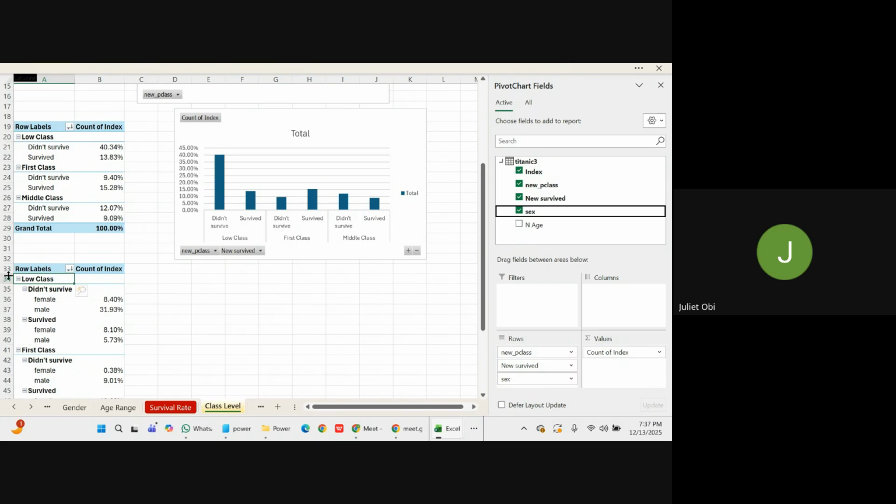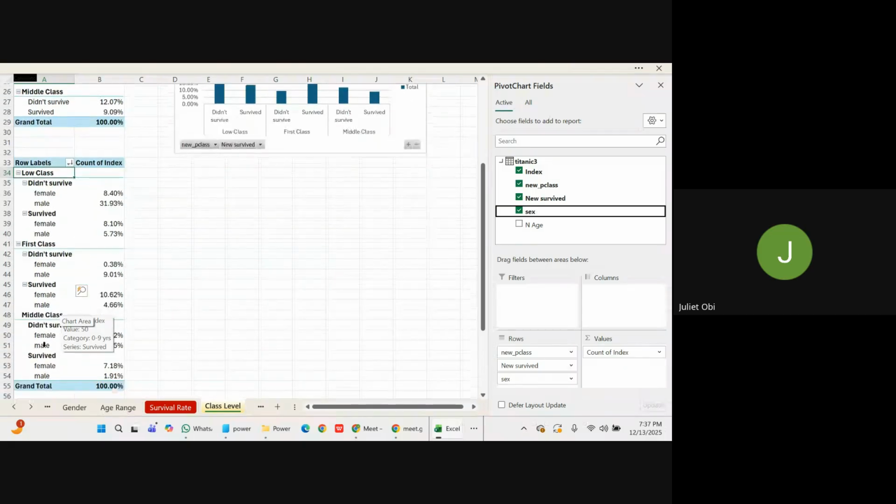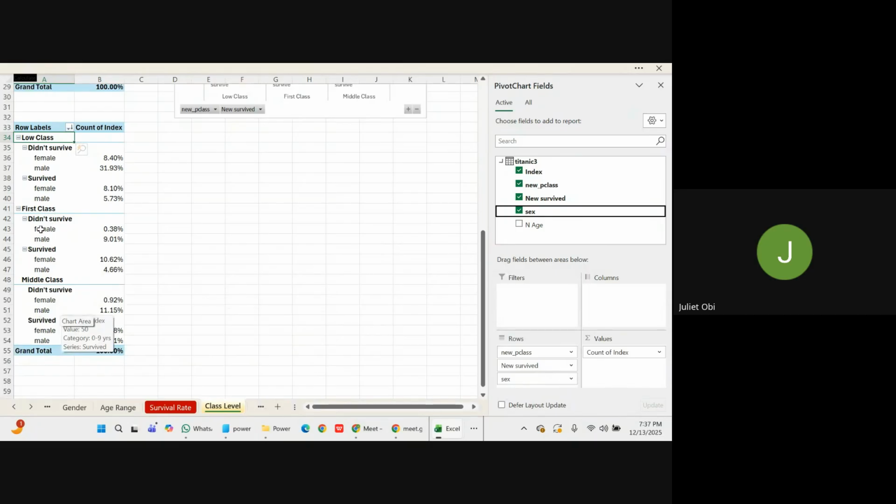Voila. Let's go to high class because they asked us for first class. For first class, the people that didn't survive were mostly male. The people that they didn't save on time were mostly male and finally died.